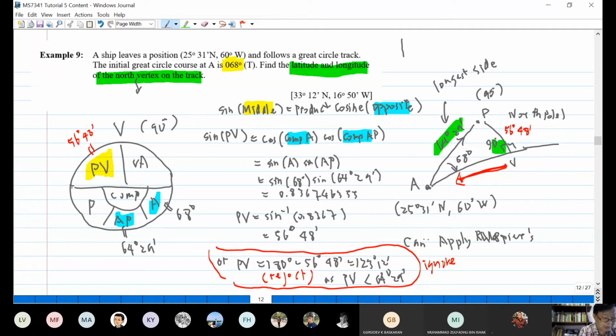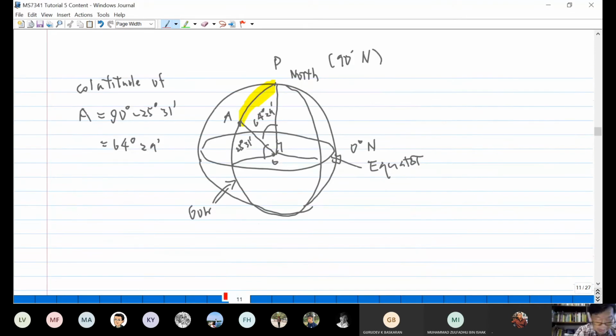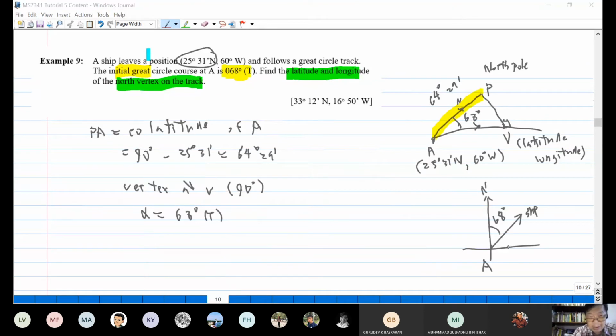So I can WhatsApp this to you. Let's see. WhatsApp this to you first. Okay, I know this is 21222 now. Okay, I can WhatsApp this to you. It's example 9. How to get this one? So example 9, let me go to the earlier one. So this is the picture explanation. Okay, so example 9, let me WhatsApp this to you. Okay, up to here now.